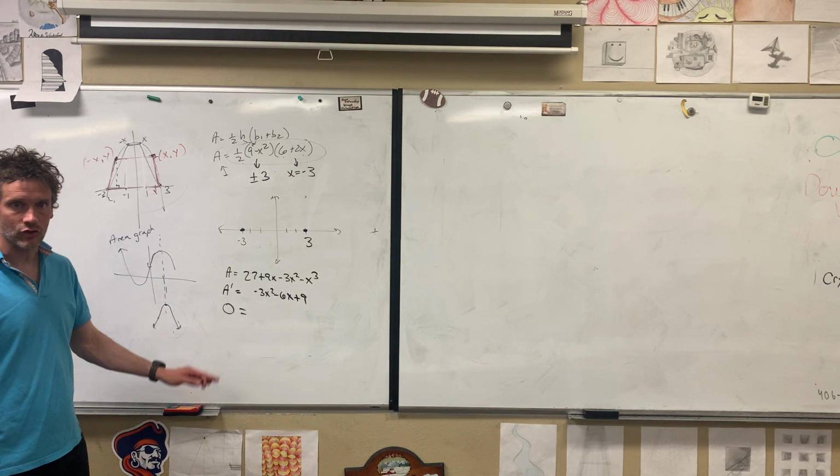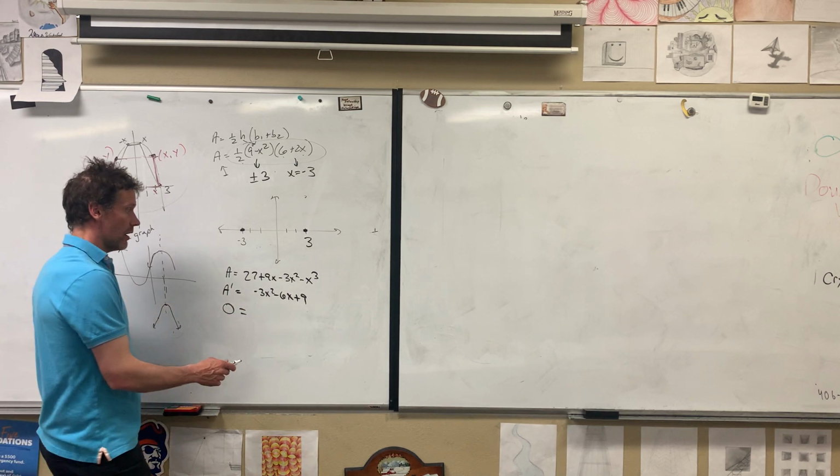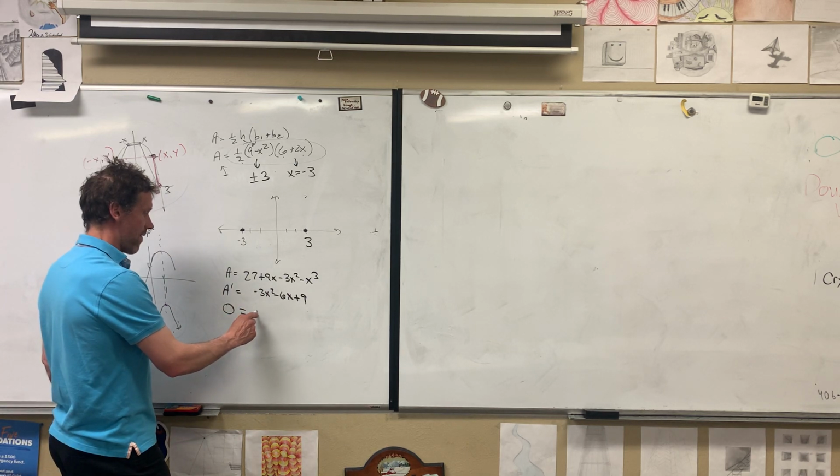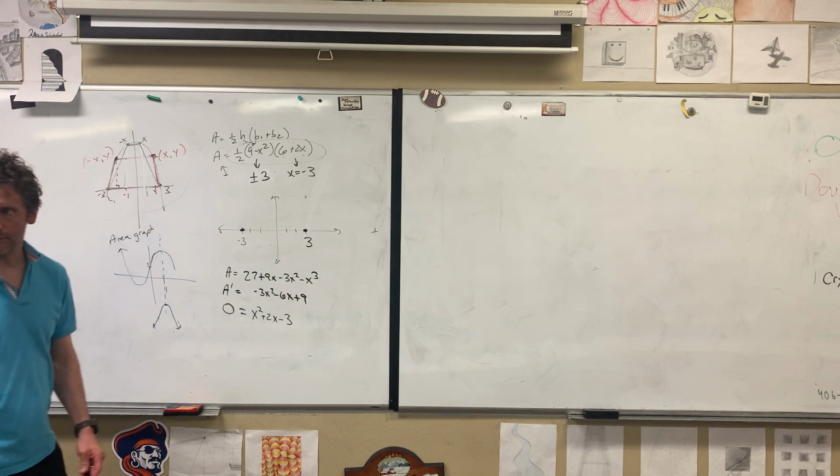What do you know one of the roots should be? One. Should be 1, if we did it correct. What can we divide everything by? 3. I'm going to divide it by a -3. Oh, smart. I didn't do that.